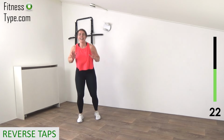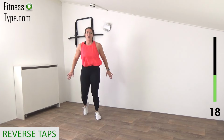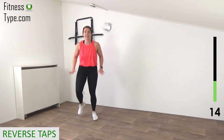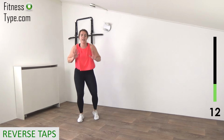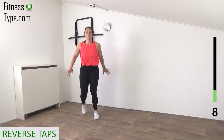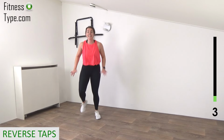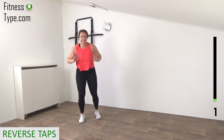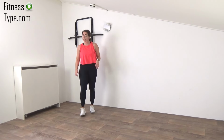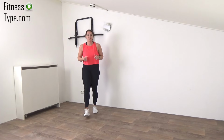Working our flabby arms while we get the heart rate up. Come on. Chest up, shoulders down. Up, 15 seconds. Reverse steps. And extend those arms to the wall behind you. That's it. Come on. Final seconds. Okay, and walk it out. Or just kick it out, whatever feels good. But don't stand still and take a deep breath in.